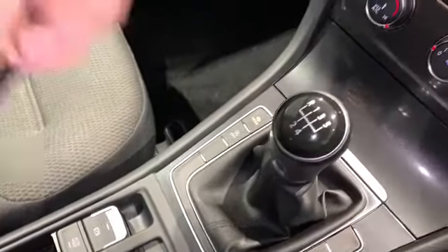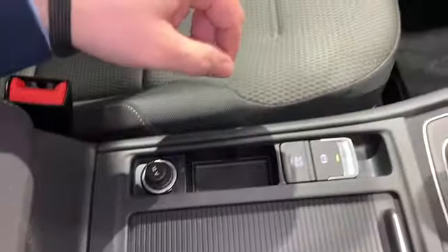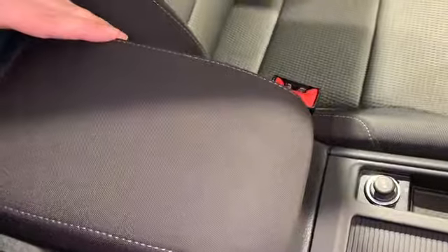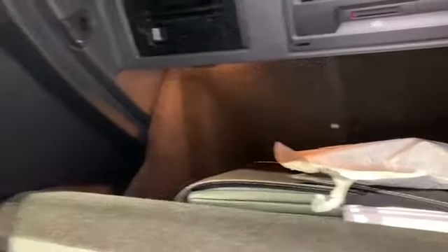It's a five speed gearbox. If I show you here, it will bring up a map and this is where our parking sensors come into play. We have an automatic handbrake with Auto Hold. We also have a sliding armrest just to give that little bit more comfort, especially for the driver, and then additional storage inside. In the glove box we have our locking wheel nut and of course our big pack. You'll notice in here we can see our CD drive and also our SD slots as well.